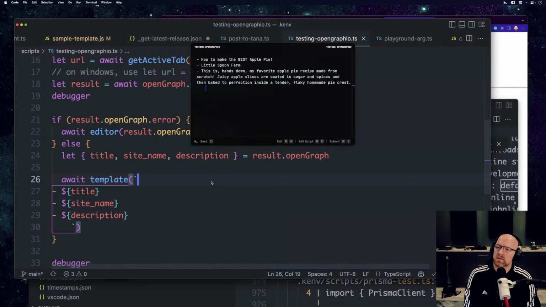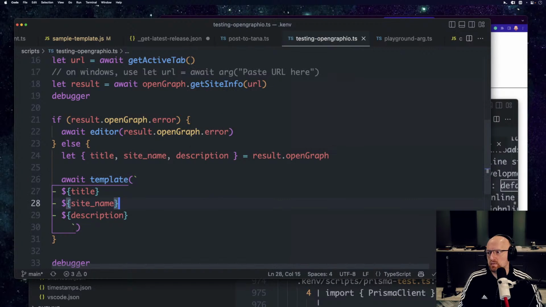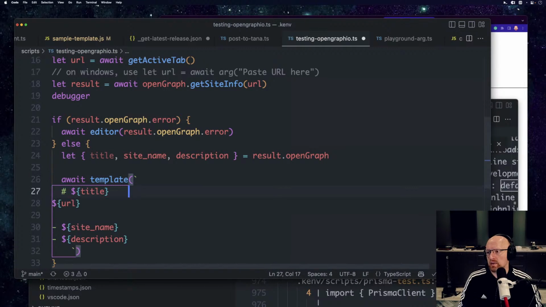But that's some good metadata for a URL. So I think each person would want to post this a little differently. I'm just going to do a markdown version. And then I'll post this and people can format this to a Tana version.